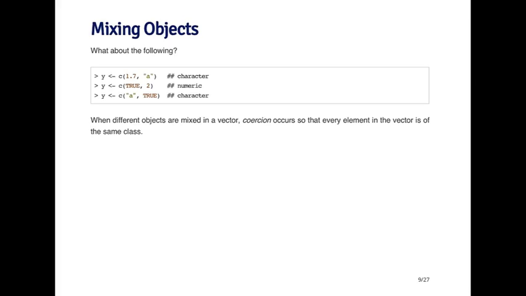Lastly, in this last example, I'm concatenating the letter a and the logical TRUE. Here the least common denominator, again, is going to be character. And so the vector that you end up with is the vector where the first element is a and the second element is the string TRUE, T-R-U-E. It's not going to be a logical. So you need to be a little bit aware of the types of coercion that can occur in R when you mix different types of elements in a vector, because you won't get an error, but the coercion will happen behind the scenes.